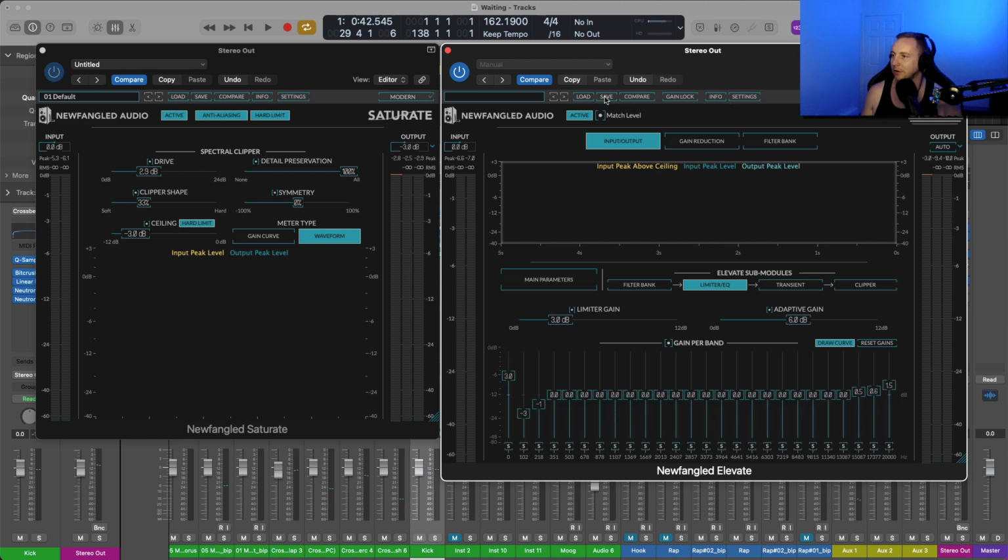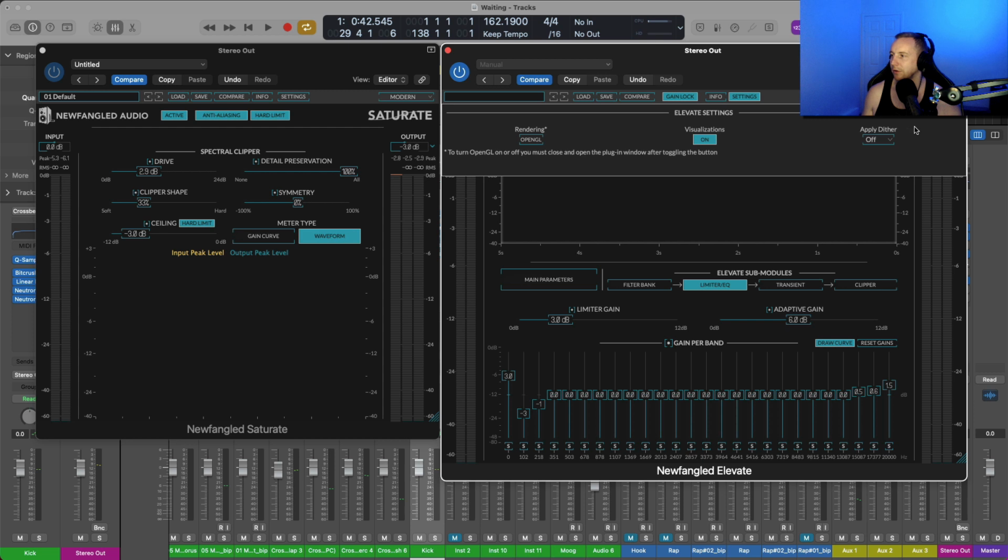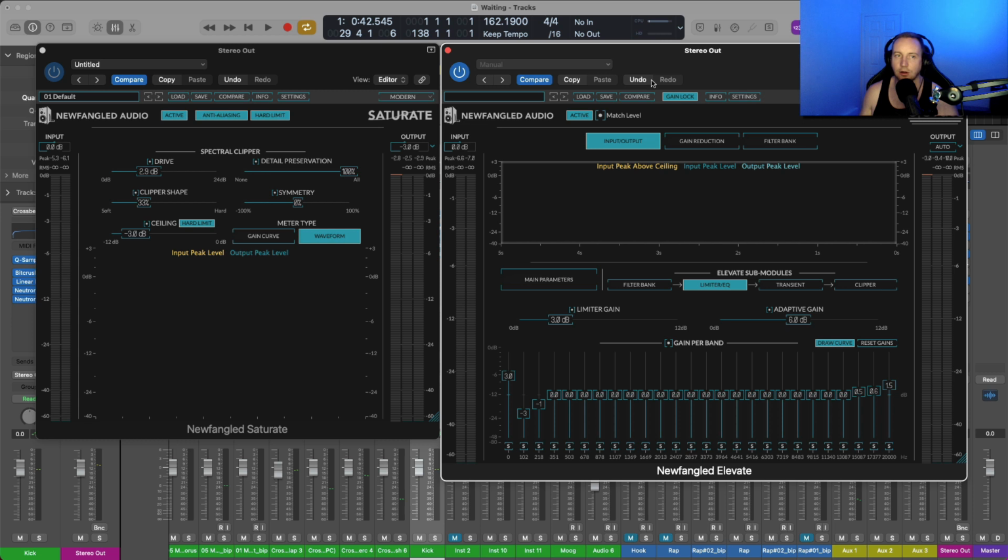Just another side note as well, if you didn't know, in the settings, you can actually apply dither. So you've got 24-bit down to 8-bit dithering. If you want to do that, you can put dither automatically in the plugin, and that controls the dithering. So in Ozone, you can do similar kind of things. You can put dithering in it as well. But there are some other features in Ozone that this doesn't have that I'm not going to go over too much. But just so you know, that's available there.